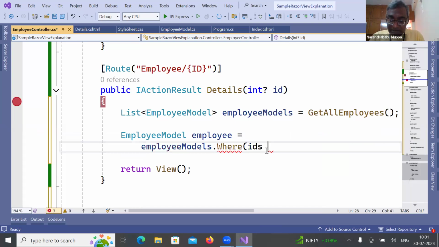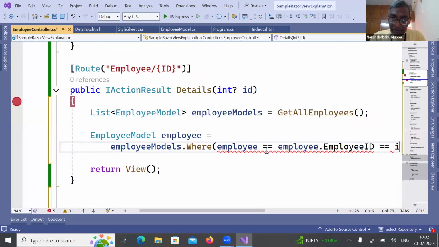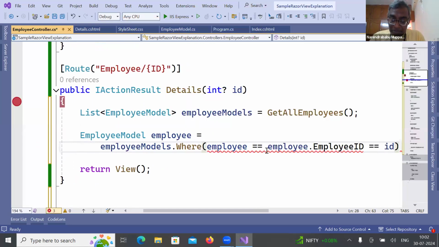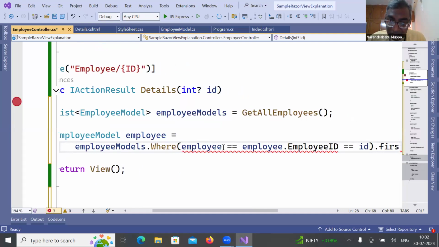Where employee dot ID equal to the ID we are passing, dot FirstOrDefault. Why is it not giving?